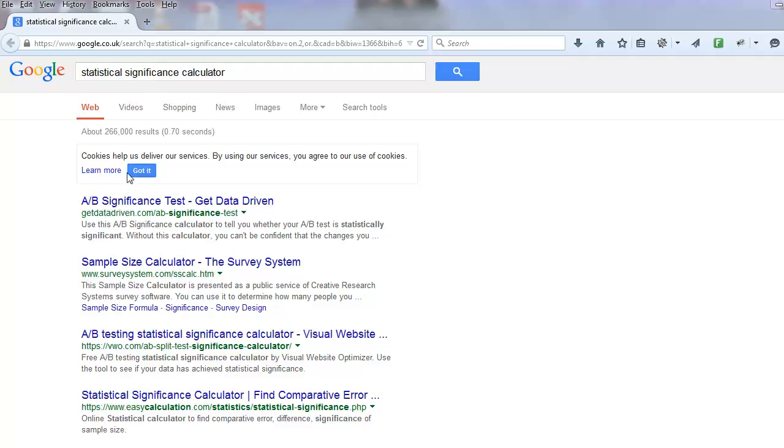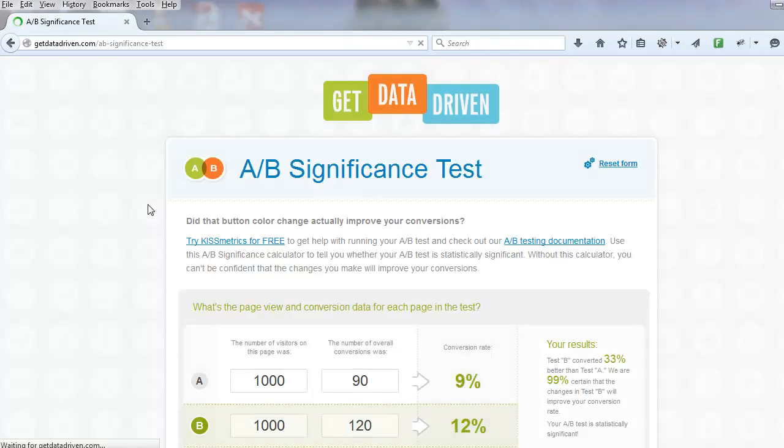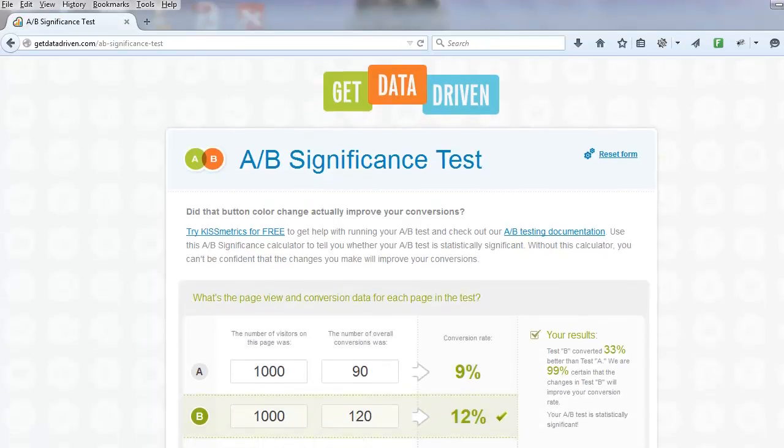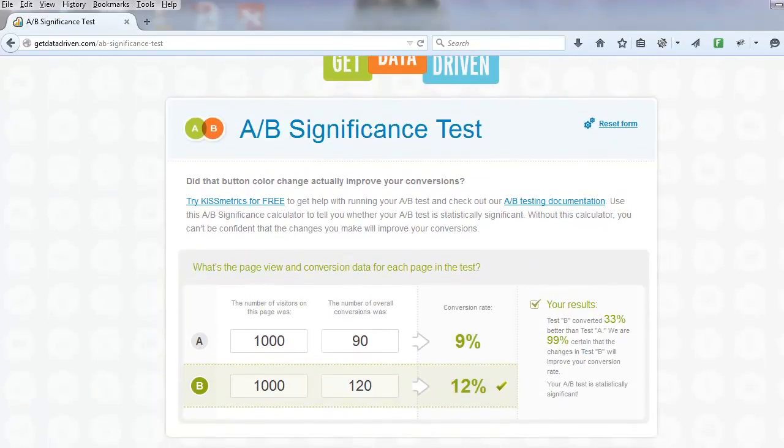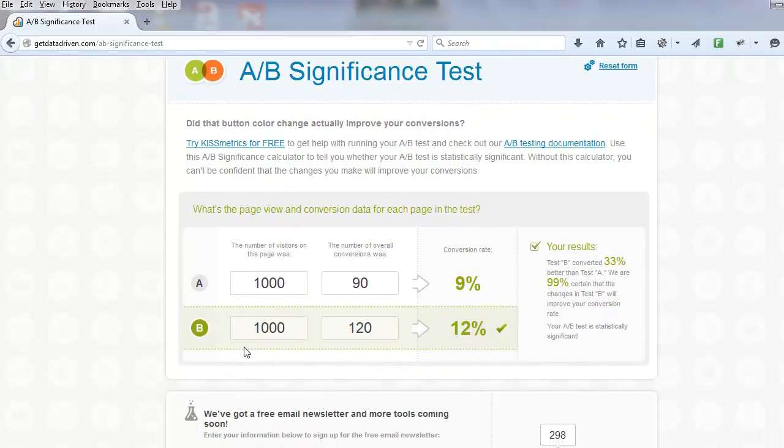I'm just going to go to the top result here, which is the AB significance test by getdatadriven.com. And as you can see, they've got a nice little calculator here for testing statistical significance. What this allows us to do is insert data from our A/B tests. So for A here and B, these could be the two ads that we were looking at in our last video.